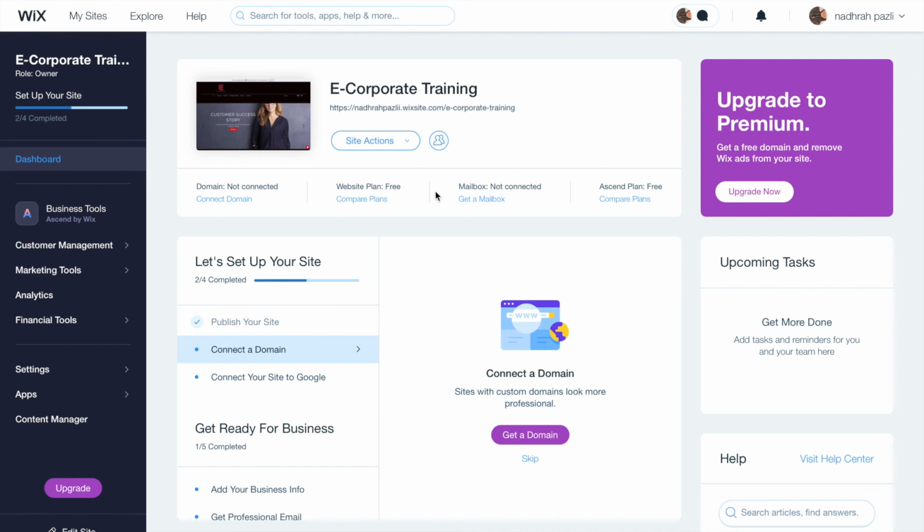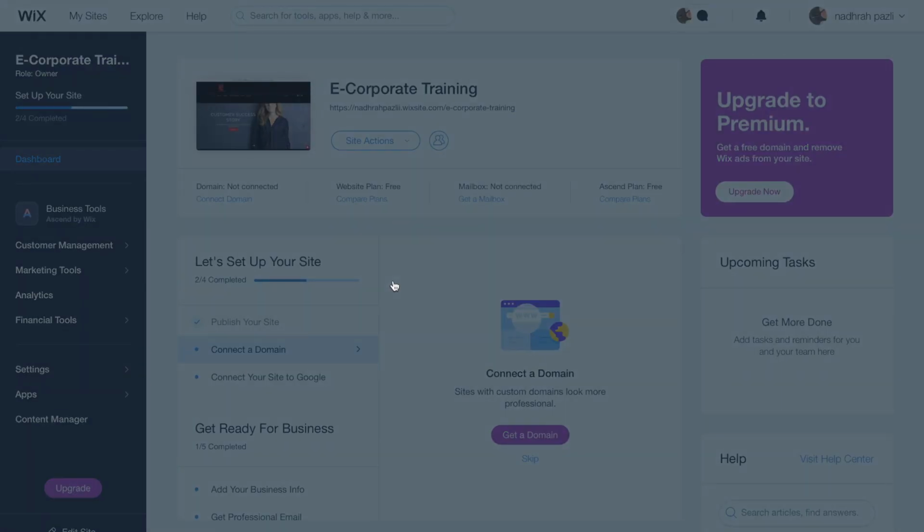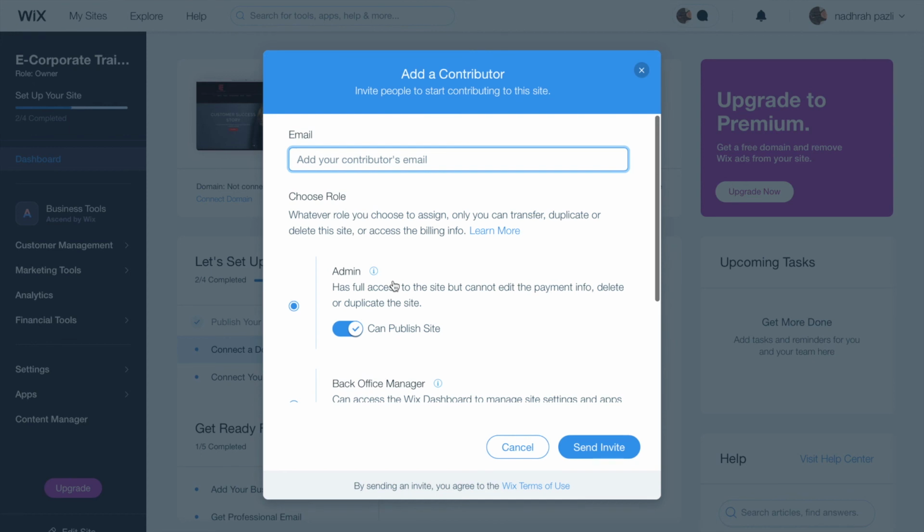The way that I add my team members to have access to this website by Wix is to click at site actions and then click add contributor. Then here I'll just add the emails of my other team members.